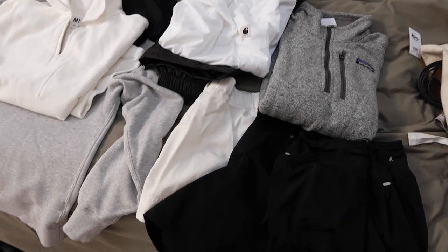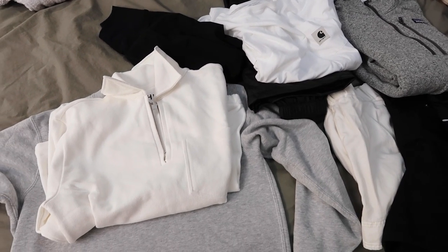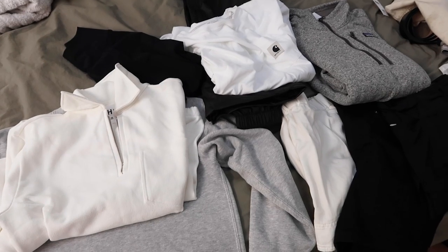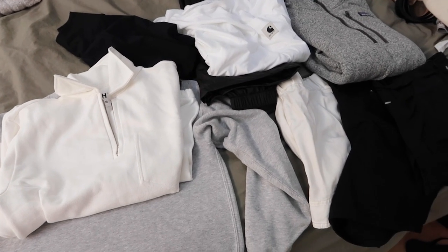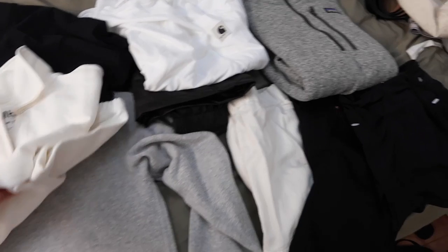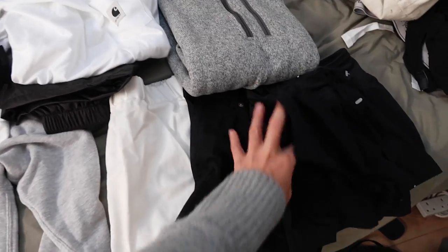It's time for the pre-holiday fashion show. You know what I'm talking about. I bet there's loads of you that do this before you go on a trip away. You've just got to go through the key outfits that you've got in your head to double check that they look right. No matter what calibre of trip I go on, I always do this. I'm trying to keep the packing as simple as possible. I probably won't even take all of this, but I'm talking literally jumper, shorts. I've got some cycling shorts. I have got some leggings here somewhere. I've got my running shorts.